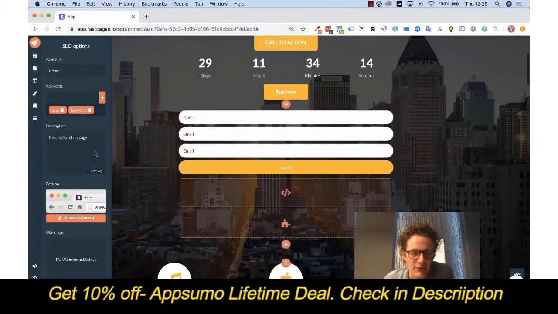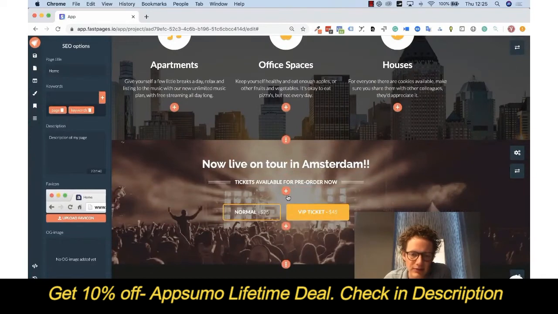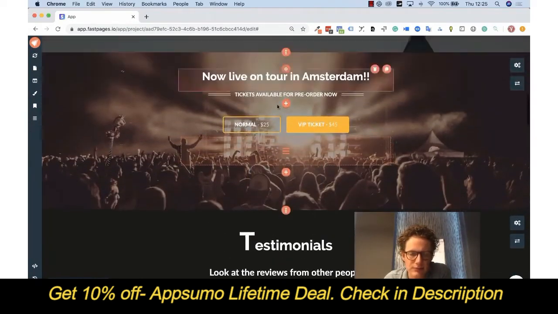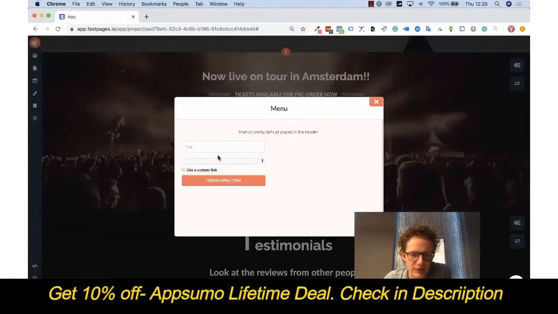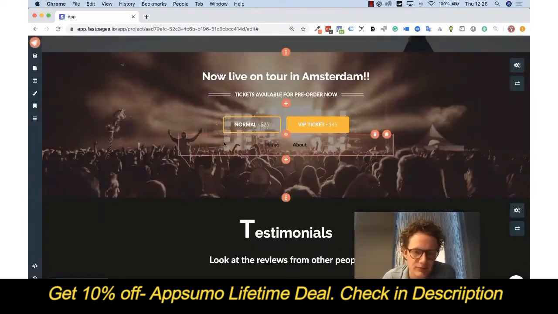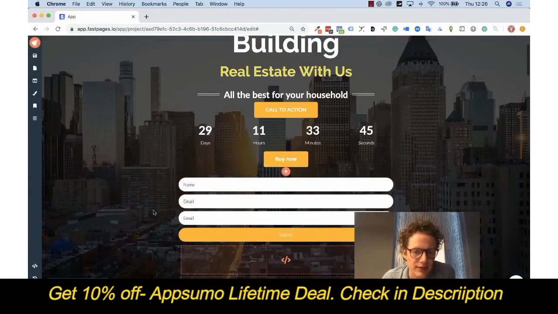And last but not least, if you want to have a website or menu items, then that's also possible by simply adding the menu, and here you can create the menu items. So home, then you say like, I want to have this one, and you have another about, for example, and I have this one. Or I can have a custom link to add. Okay, so when I'm done with that, I am able to publish it.